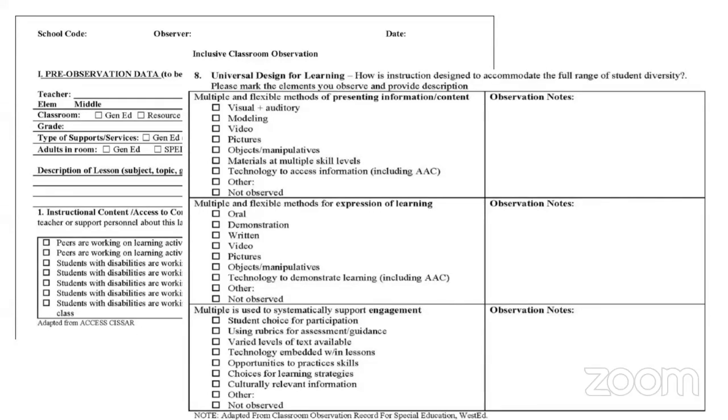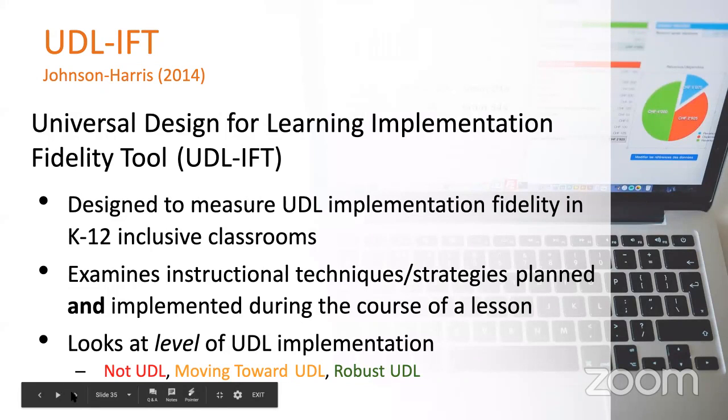Because we noticed when we've embedded parts of UDL throughout the tool, our students tend to breeze by those parts, and our university supervisors who are observing instruction during student teaching experiences, for example, also tend to kind of breeze by those parts and not give them the full attention that we want them to. So when it's addressed as a separate component on an observation tool, it tends to get the attention we're hoping that it does.